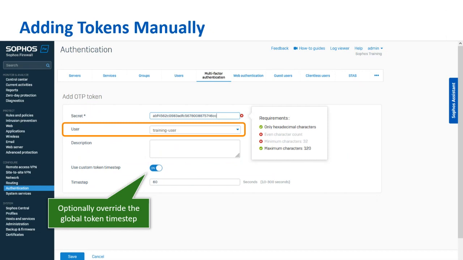And to add a token, you simply need to specify the secret, which is 32 to 120 characters, hexadecimal, and select which user to assign the token to. Optionally, the global time step can be overridden, which may be necessary if you are using a mixture of tokens.